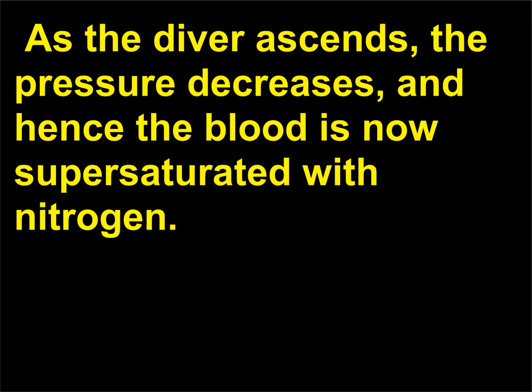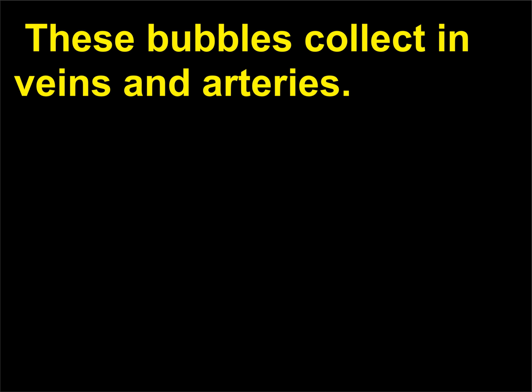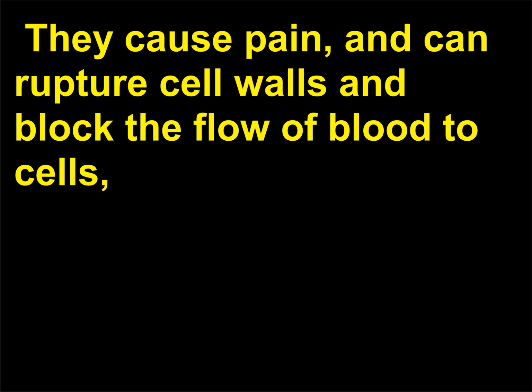As the diver ascends, the pressure decreases, and hence the blood is now supersaturated with nitrogen. The supersaturated nitrogen forms bubbles as it comes out of solution in the blood or cells. These bubbles collect in veins and arteries. They cause pain, and can rupture cell walls and block the flow of blood to cells, causing injury or even death.